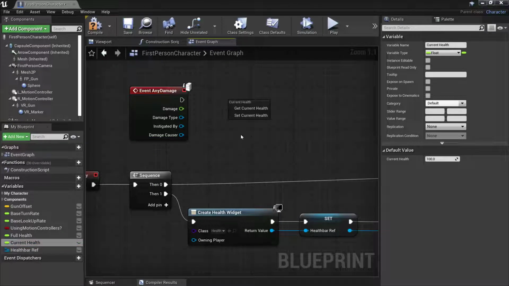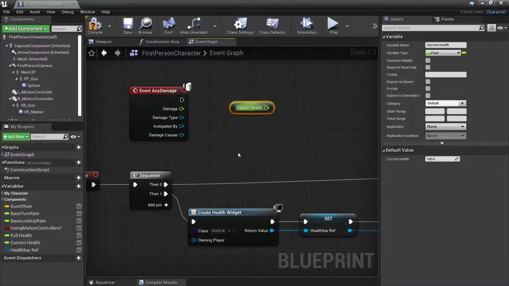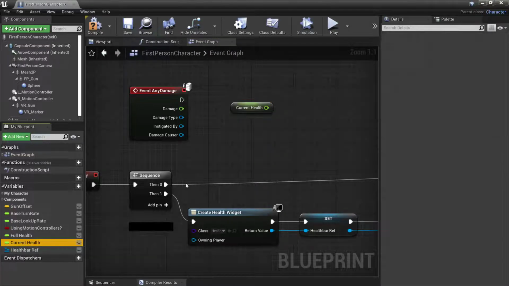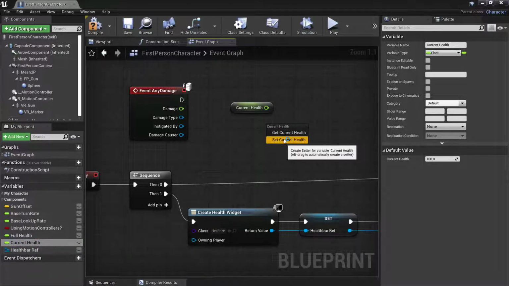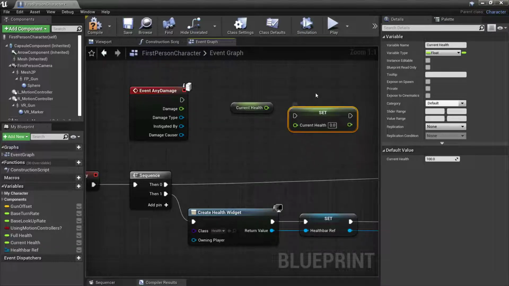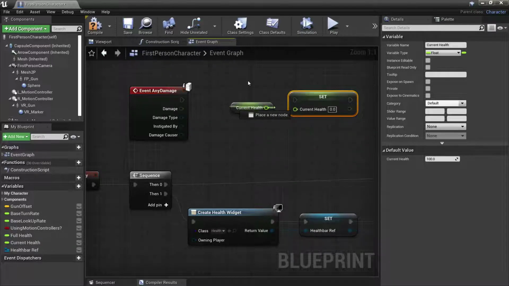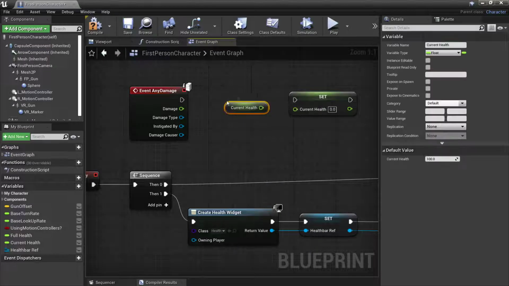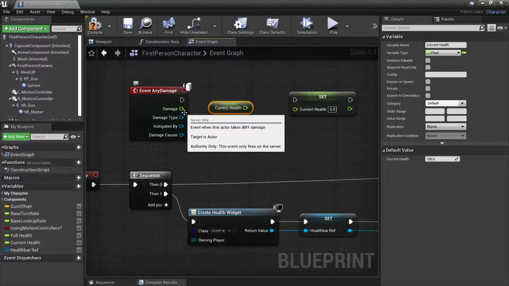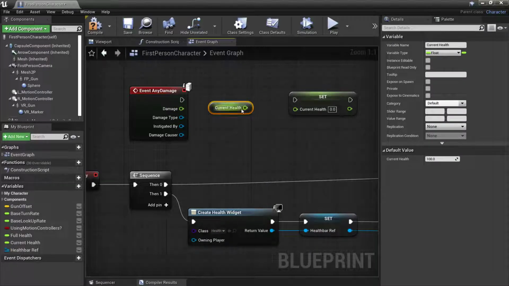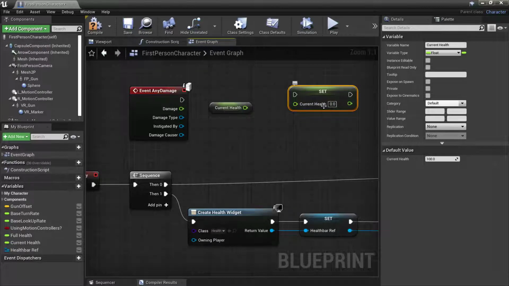So let's grab one as get, and let's grab another one, current health, and add this as set. What we need to do is say, whatever the damage amount is that's coming in, subtract that from the current health and give us our new value, right? So whatever the new value is, that's going to take in the health.